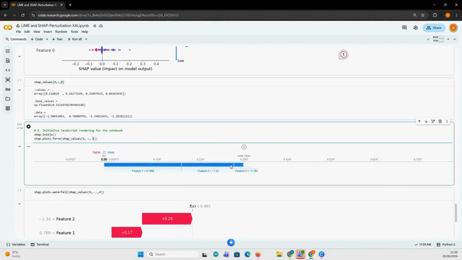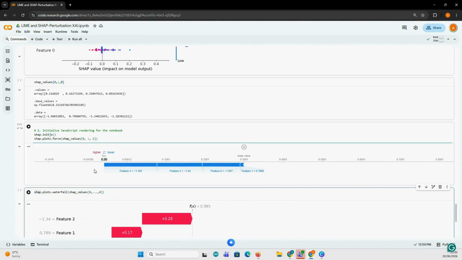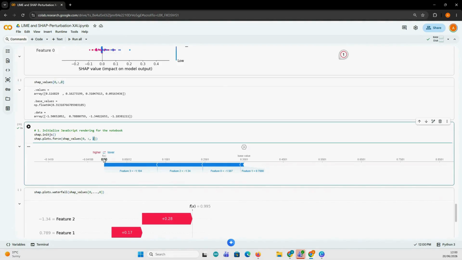If we looked at the versicolor, which is class 1, we can see that it starts at the base value, the same expected value. However, the features push the prediction away from versicolor. If I looked at the third class, the same behavior is observed. We start at the base expected value, and then the features and the model push the prediction away from classifying it as class 2.